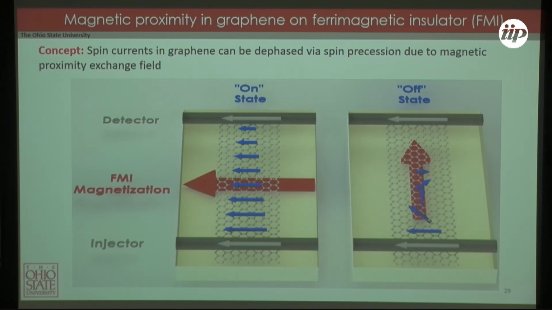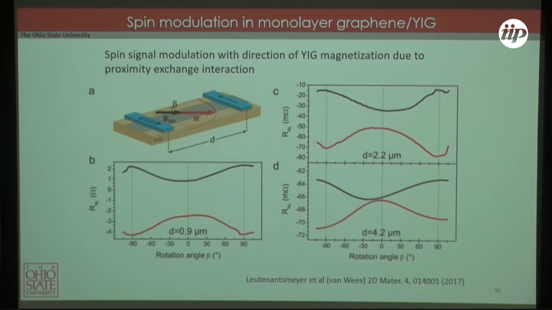And I'll just show you the primary results. Okay? So this was out of Van Wees' group. They got this working first, and they did it in monolayer graphene. So the idea is here. It's on YIG. You apply the magnetic field, and you rotate it around. The magnetization is a very soft magnet, so it will follow the applied field. These cobalt electrodes will not rotate because they're not as soft, and they have shape anisotropy and so forth.